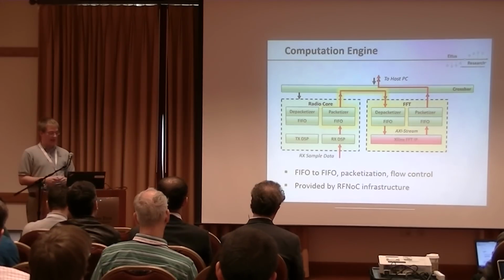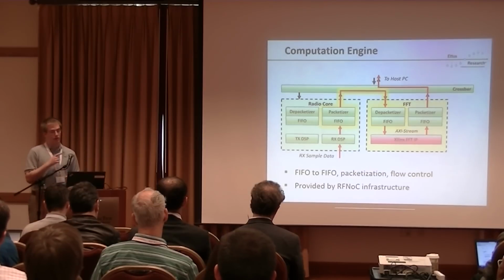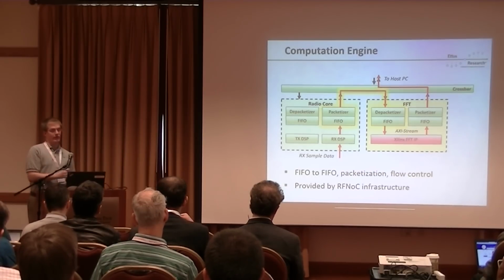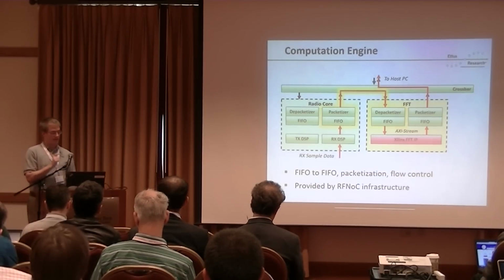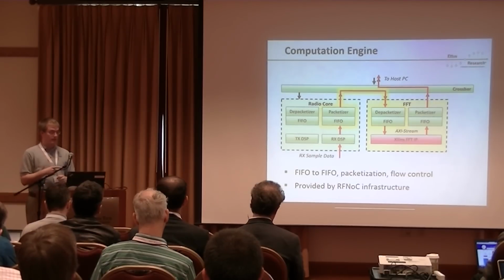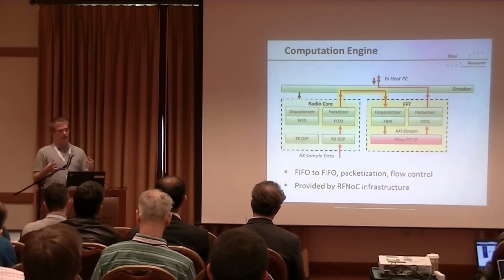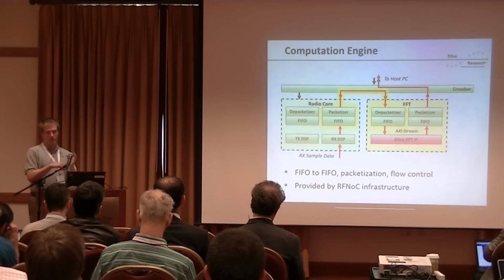But what's nice, though, is the fact that we also have a deterministic place where data will be dropped. If for some reason the radio core is producing data too quickly, that data will be dropped at the producer, not in some block in the middle randomly somewhere, but deterministically it'll be right there at the producer. And that's nice because, say for some reason you are running your system faster, but you're okay with that because you can recover from those situations, you will know exactly where you need to reset everything and be starting at the radio core. And the great thing about this is all those blocks and all this infrastructure is provided by RFNoC.